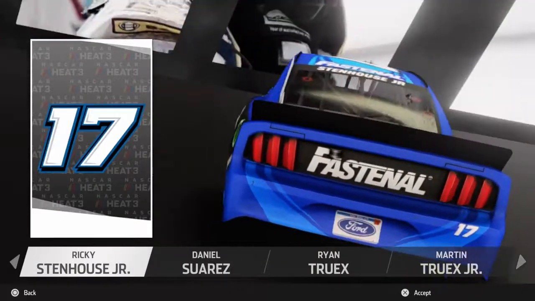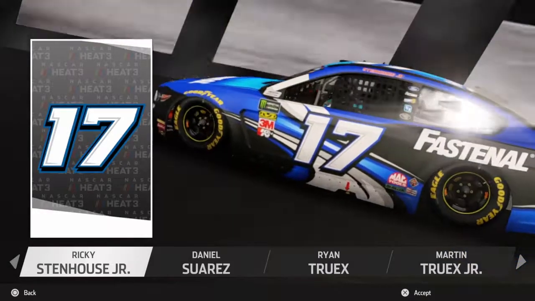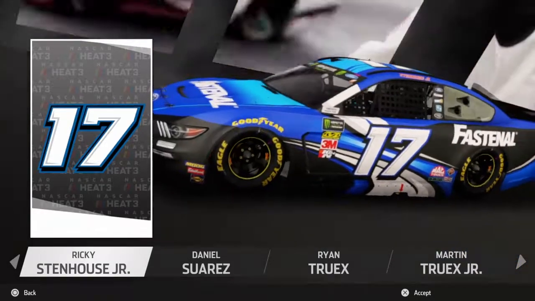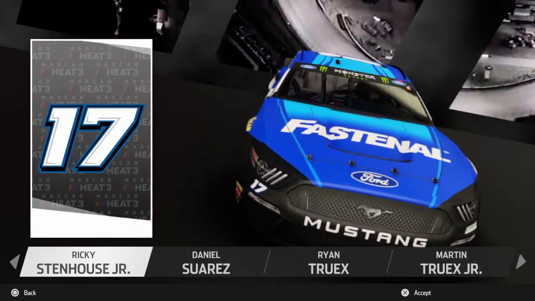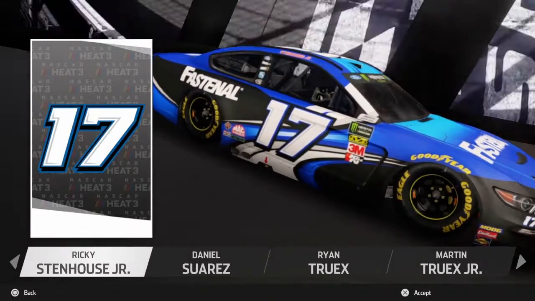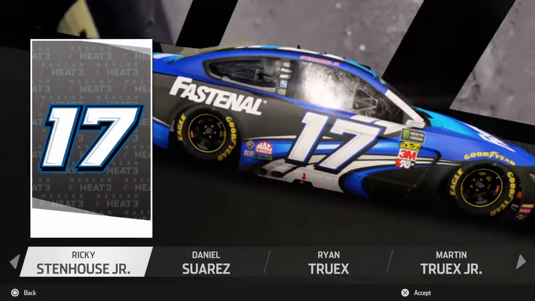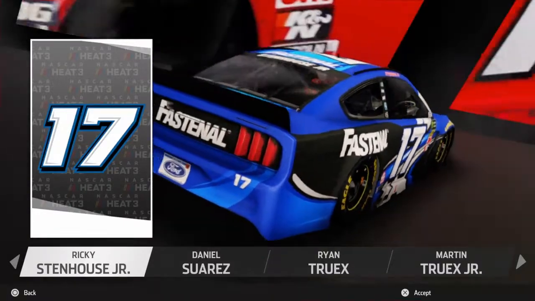Okay. Ricky Stenhouse, Destruction Derby man himself. Rocking the Ford Mustang, the flat colors. That looks good. That looks real nice. I like it. Looks like it has the honeycomb design in the black paint. That's pretty sweet. Good shit.